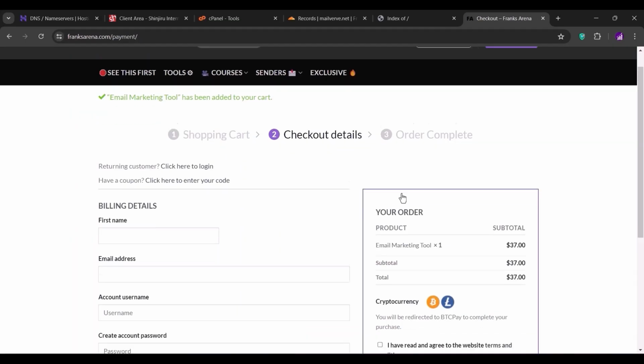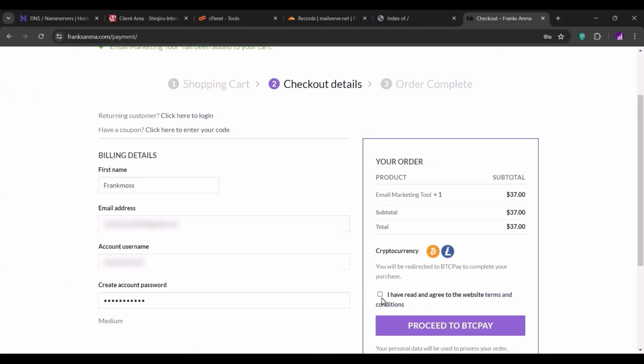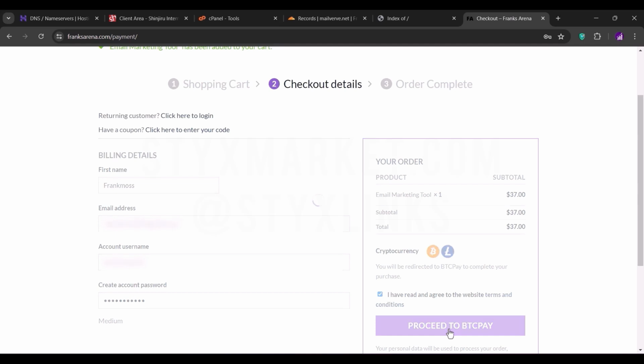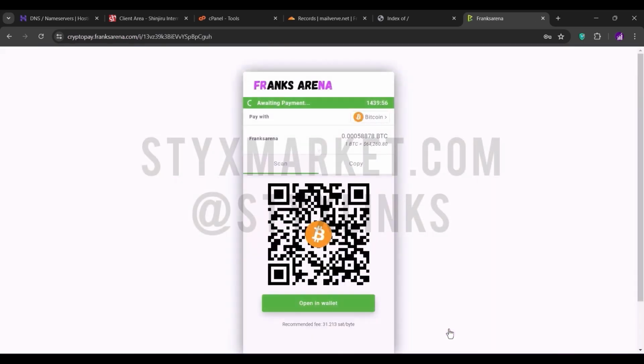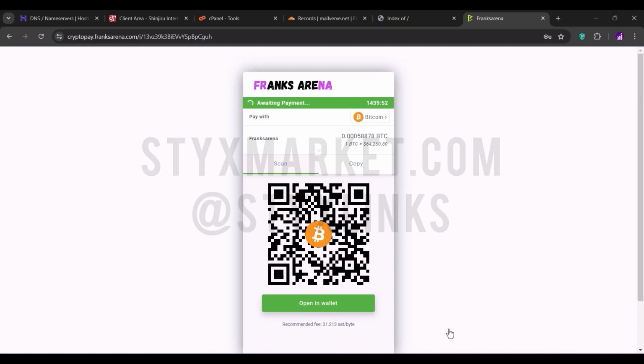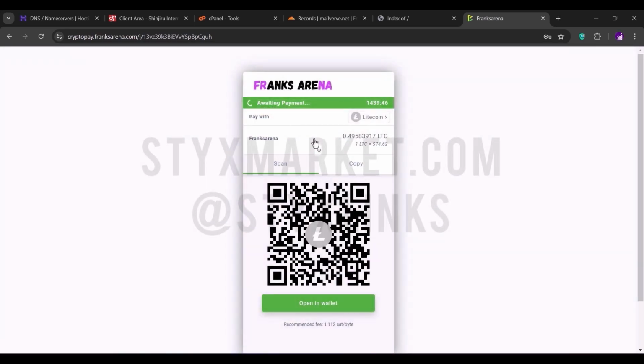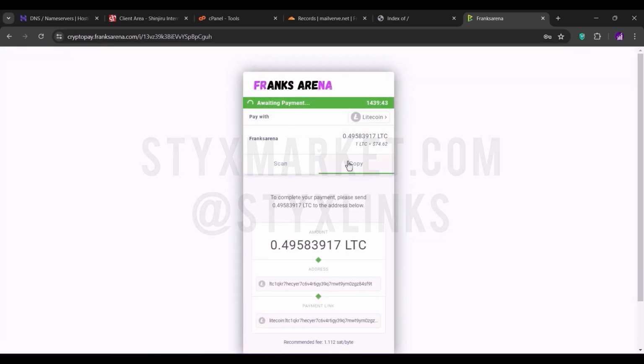Next, fill in your details including your account username and password and proceed. For the payment, you can choose between Bitcoin or Litecoin, but I'm going to use Litecoin. So click on the Bitcoin icon and select Litecoin. Next, click on Copy and then copy the generated address and proceed to make the payment.